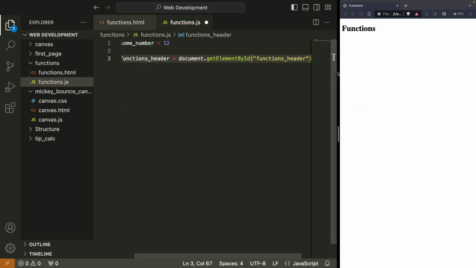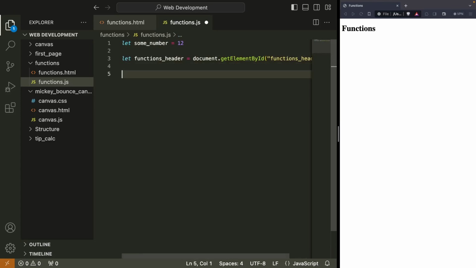But what are functions? We've seen them used before. When we did our form, we kind of used an on event that had a function in it, but we haven't really talked about what they are. So basically, a function is a block of code that you get to name and then call, meaning run, whenever you want. So for the most part, we've been used to our code kind of running, starting at the top and running down the bottom.